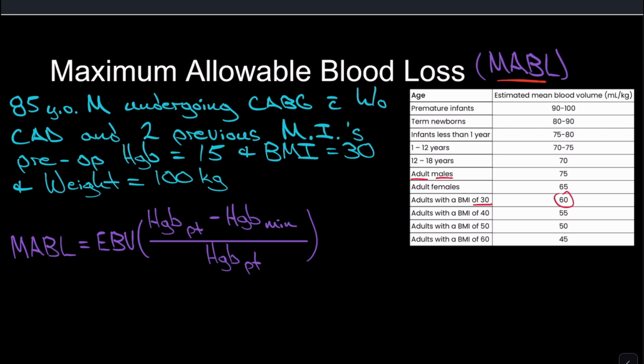I think probably the easiest way to understand this concept is just to work through an example. The reason that we have an equation to determine the maximum allowable blood loss is, say that you're in the OR and you have a patient who's bleeding. Well, the first thing that you're going to do is generally administer crystalloid or colloid fluids to try to maintain the intravascular volume. However, you can't do that indefinitely because ultimately you're diluting your red blood cells and your coagulation factors, and that's going to inhibit your ability for your blood to deliver oxygen to your vital organs. So at some point, you're going to have to switch from crystalloid fluids or colloids to administering blood.